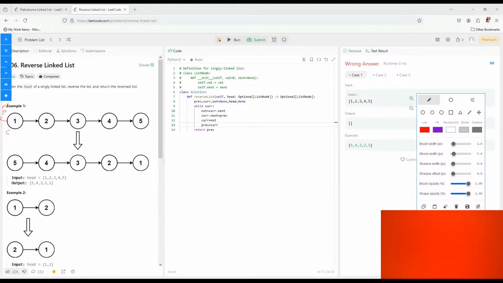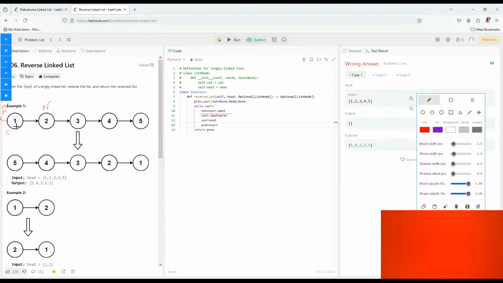Then NXT is equal to current next. So in this line we store this link. So we point NXT here. Then current next we assign to previous.